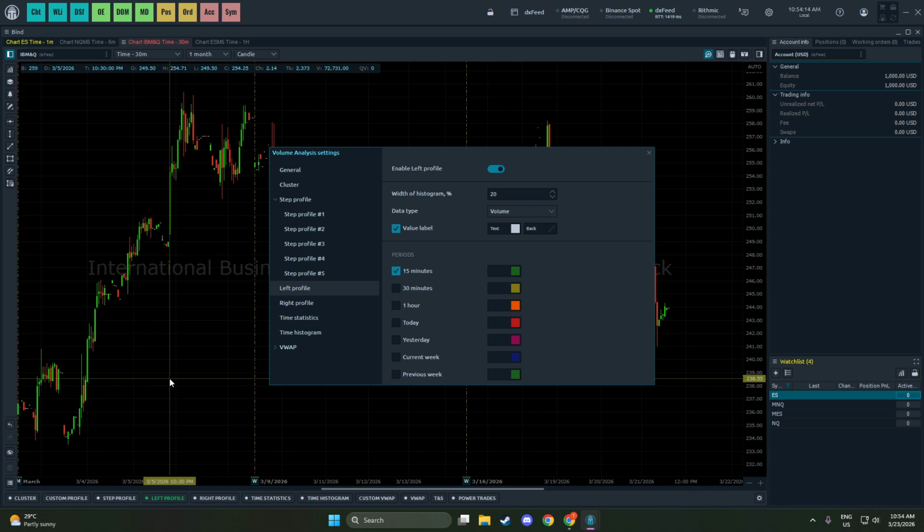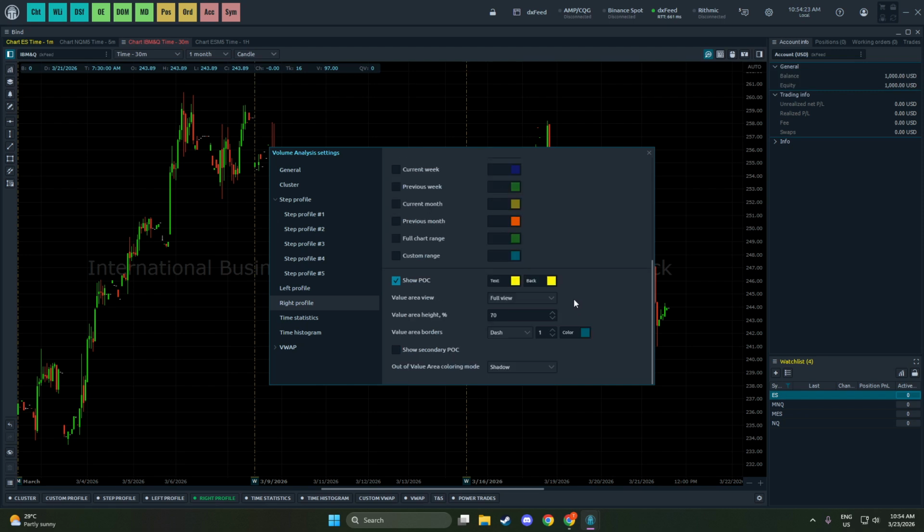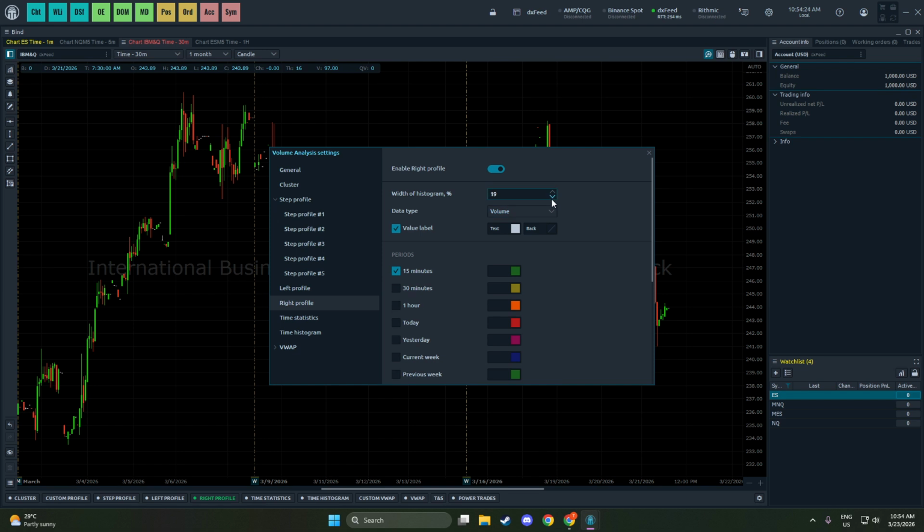For targeted analysis, use Custom Volume Profile. This lets you manually select a specific range on the chart, such as a consolidation, a news move, or a defined swing. Click and drag across the dates or candles you care about, and the profile will calculate only for that window. Zoom in first if you need a more precise selection.